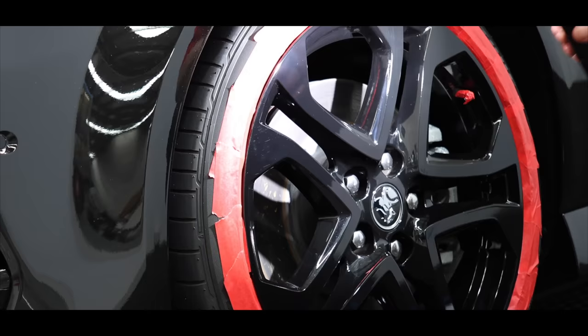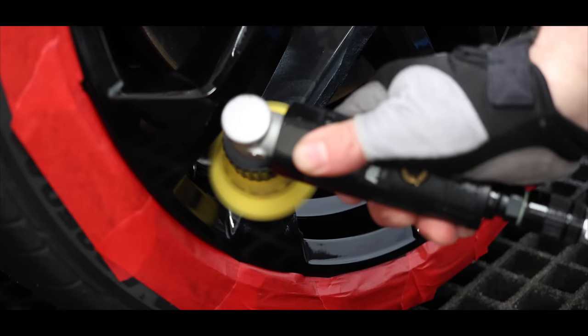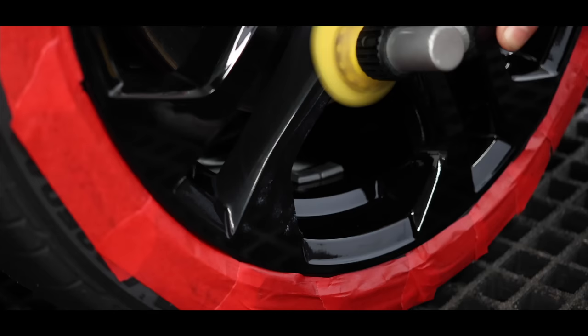What I settled on was using my Rupes Mini Air Polisher with their foam polishing pad and the Last Cut final polish that seemed to find the perfect balance of cut, finish, gloss and clarity. Each wheel face took about 45 minutes to correct to a high standard, but I think they came out looking pretty amazing, and I think it was well worth the effort.